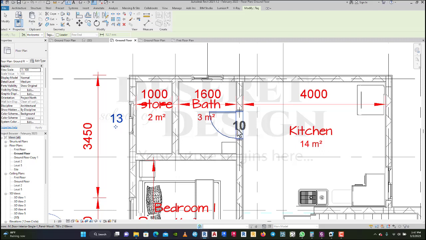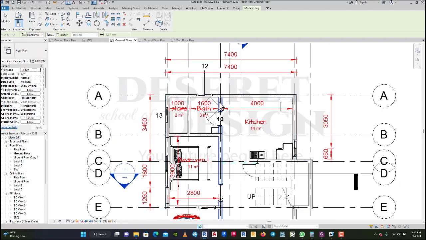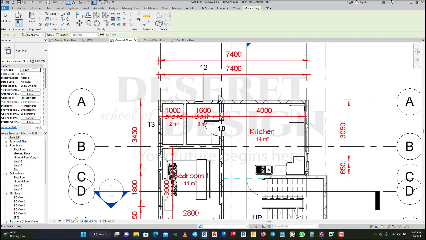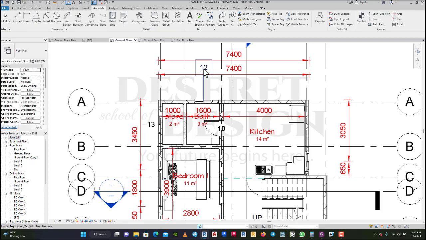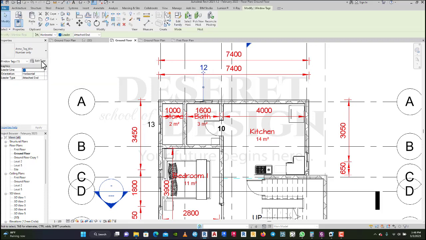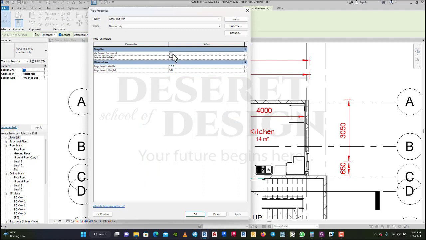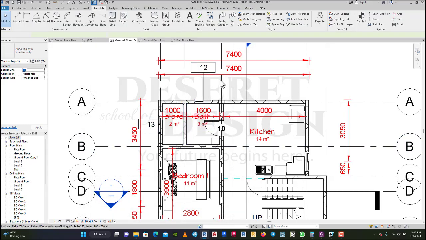We can do the same thing for the door. When you select the door, then you click on the tag, and it is placed. Normally you realize that your tag comes with some circle or something around it. By default, when you select the tag and go to the Properties, Edit Type, you realize that the box surrounding the tag is unchecked, so you have only the tag showing. But if you want the box surrounding it to be on, you check the box, then you apply, and you have that box around it. This is a default one.